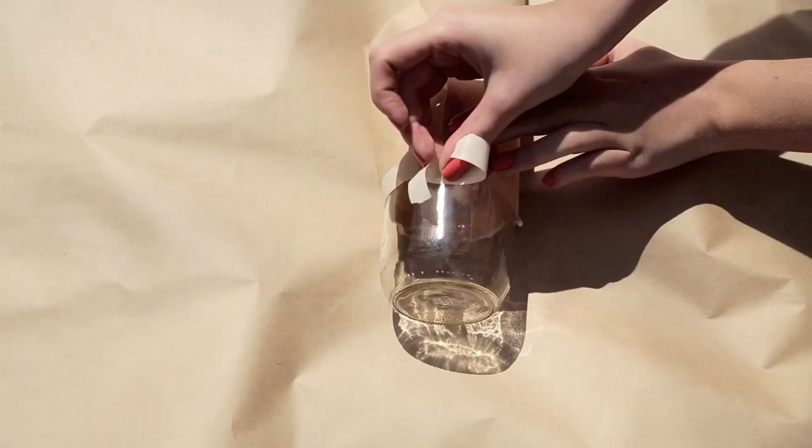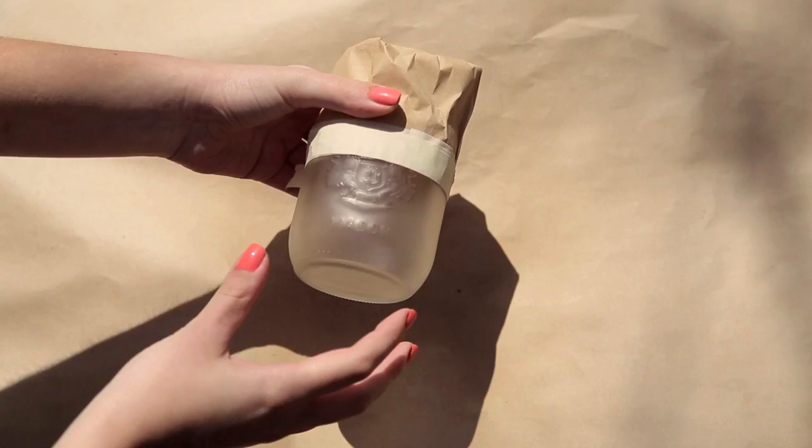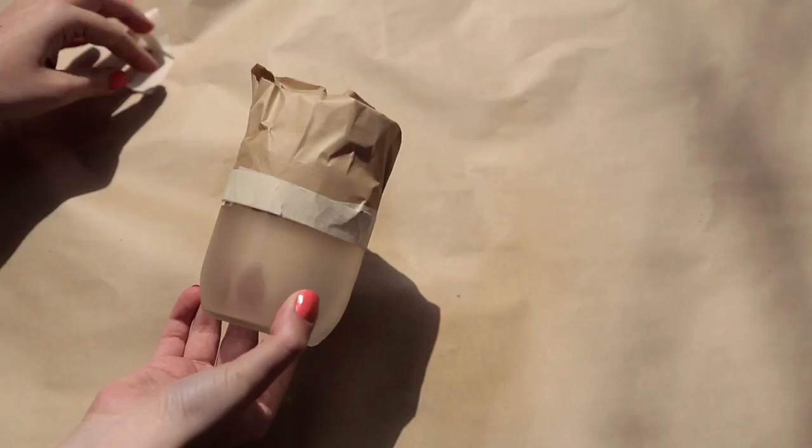Once that's done, you can go ahead and take your frosted glass spray paint. This stuff is so cool. It has to develop, so you spray it on, leave it for a couple minutes, and then it turns all nice and frosty. Make sure you do a really light coat. Once that's done, you can go ahead and peel off your tape and scrap paper. And look at that, half frosty, half not frosty. Here's my awkward hand showing you that it's frosty.